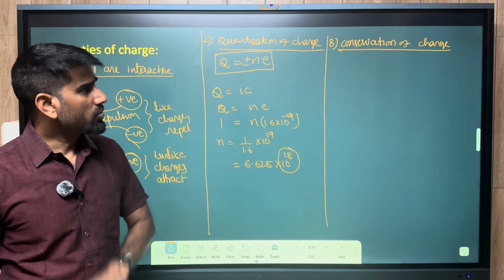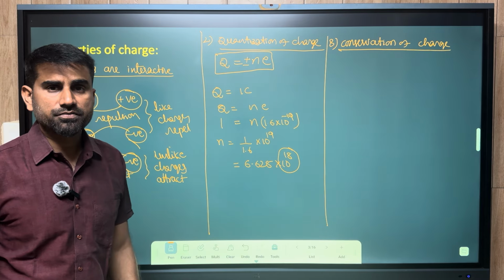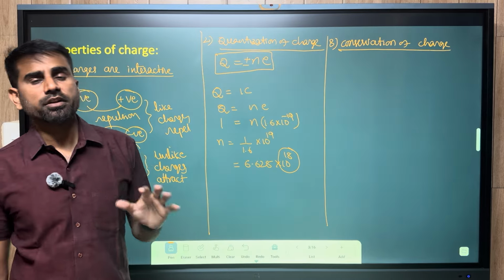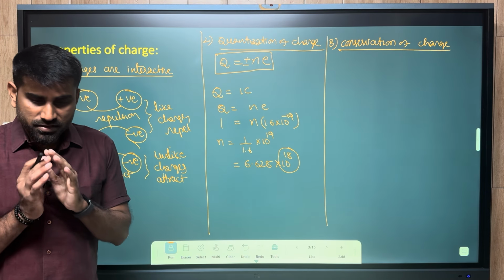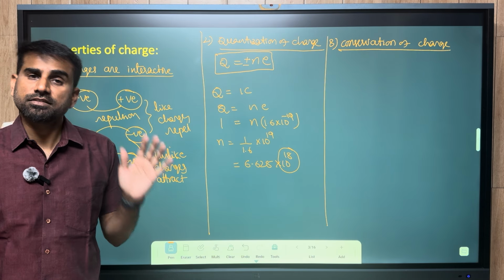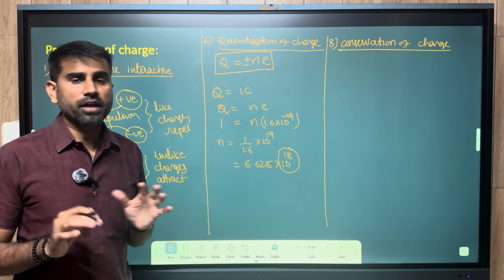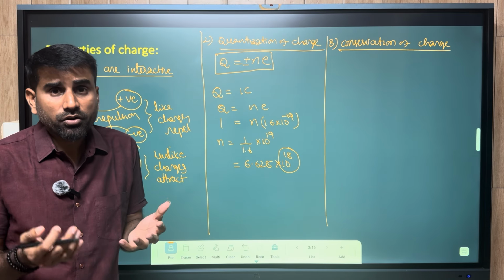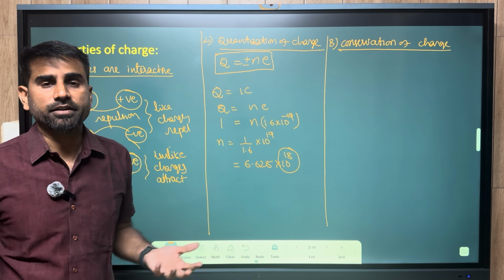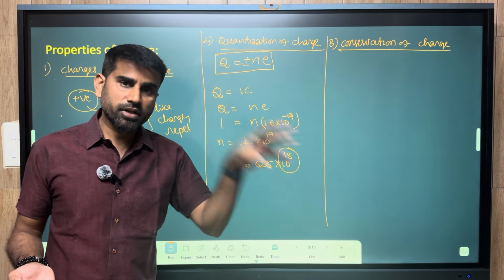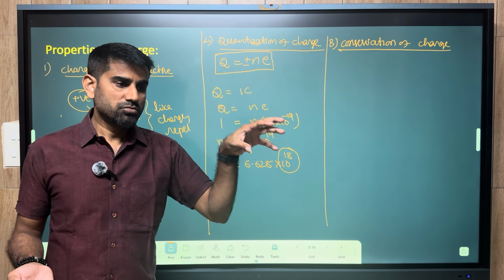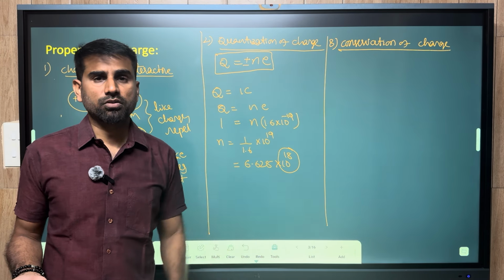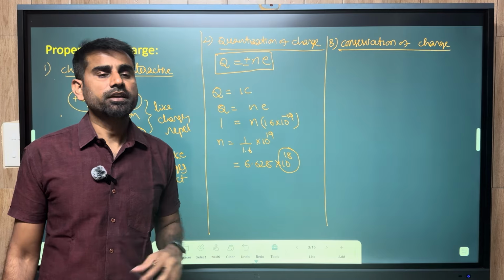Likewise, we also define the conservation of charge: charge cannot be created and cannot be destroyed, because no one has created charge; it already pre-exists in atoms. The electron was discovered, not created. It is already there in the atom. J.J. Thomson identified that there is an electron in the atom. It's not like he created it.